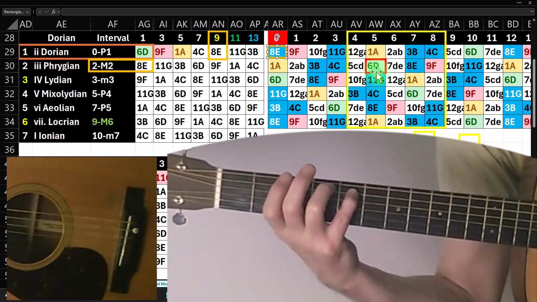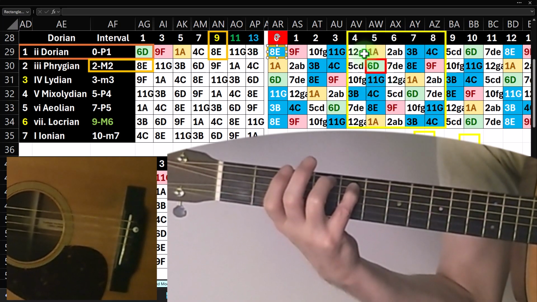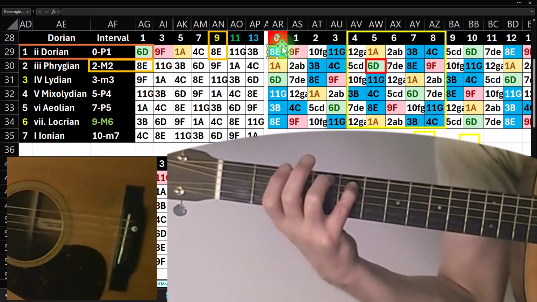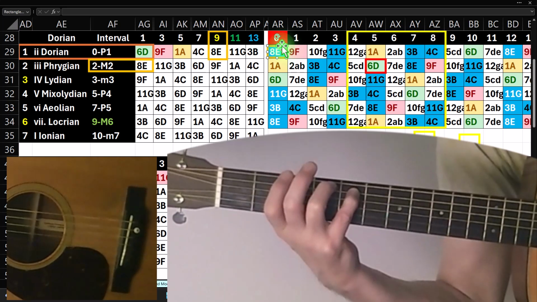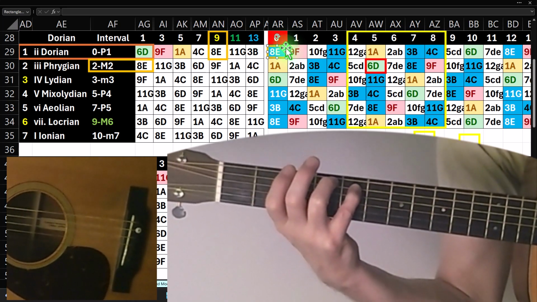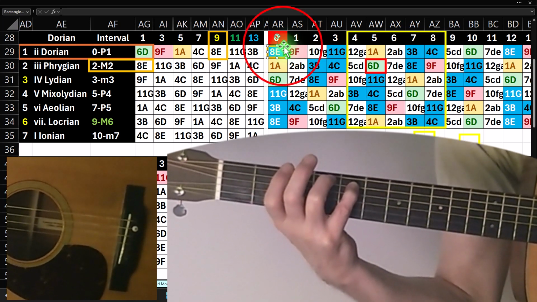If I go up one string, that means that the 2-note away major second is going to be 1, 2, 3, 4, 5 frets back. So if I go up one string, the 2-note away major second is going to be 5 frets back, and it's equivalent to the inverse shape from top to bottom of a 10-note away minor 7.